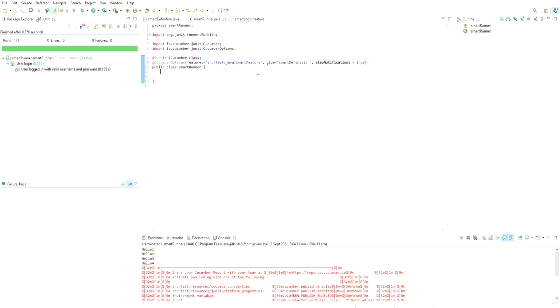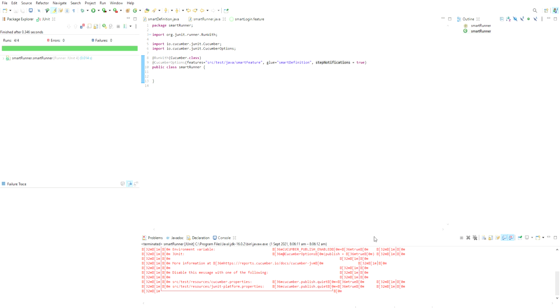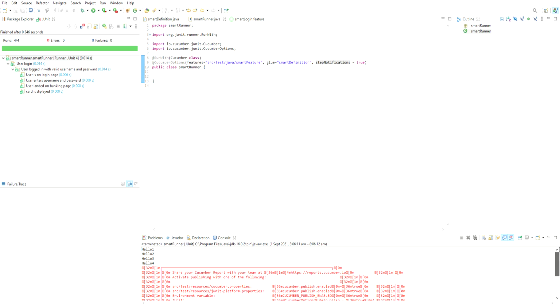So we'll just save it, Control S, and right click, run as JUnit. See, here it's changed. It runs 4 out of 4. So it will show us now all the 4 steps here. User is on login page, user enters username and password, user landed on banking page, card is displayed. So it's like this, and here it will print.